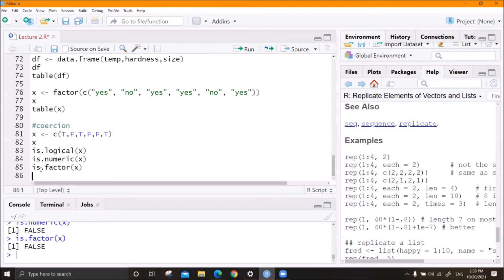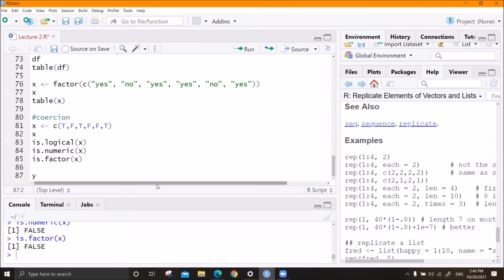But what if you want to make this a factor? Let's say you have some logical vector that is neither a factor nor numeric, nothing. It's just a logical vector, right? What if you want to make it a factor without defining it as a factor again? If you have this in your hand, how do you make it a factor? So let's say it is y.